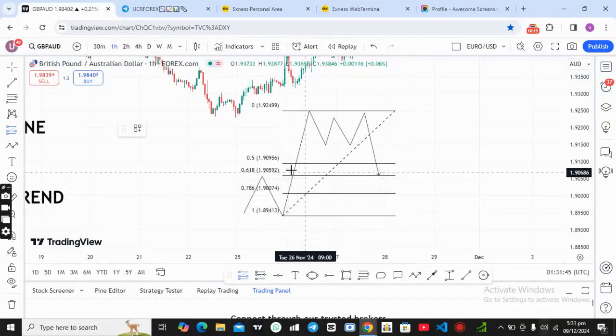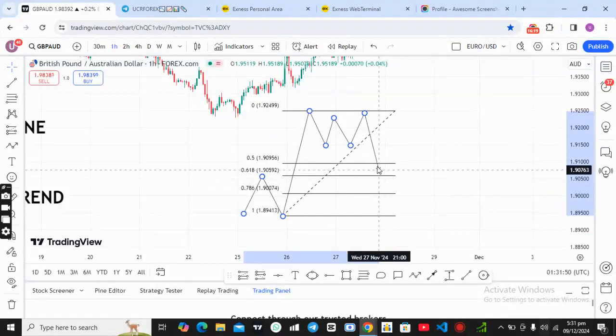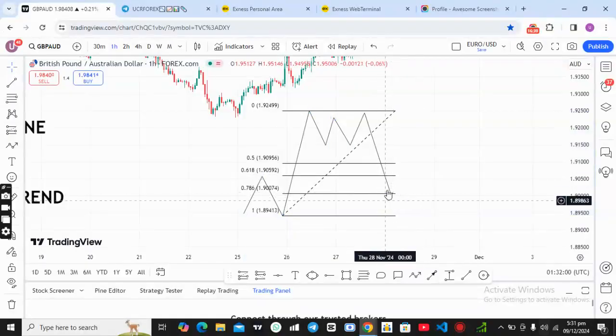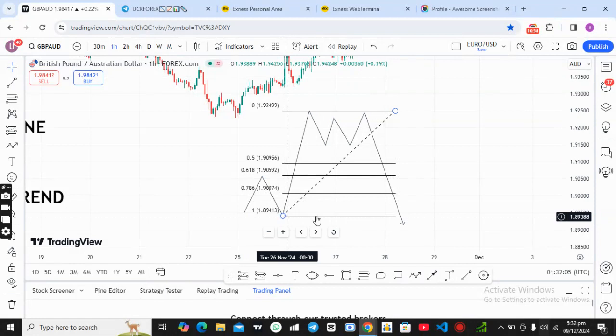This one is for the 1%. Now, if price fails to respect the 50%, it will want to dip in to touch the 61%. If price fails to respect the 61%, it will always want to dip in to touch the 78%. If price eventually breaks the 78%, it has given you a shift in market structure, which is change of character.